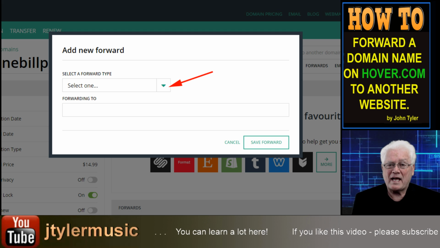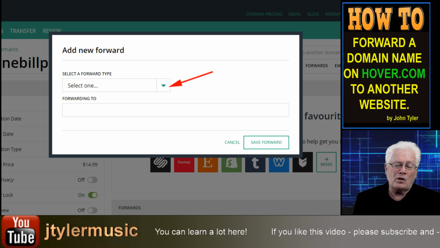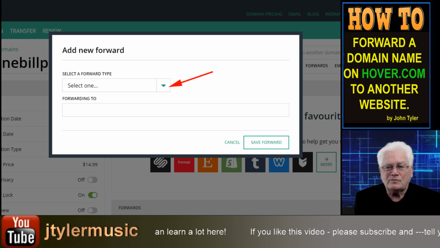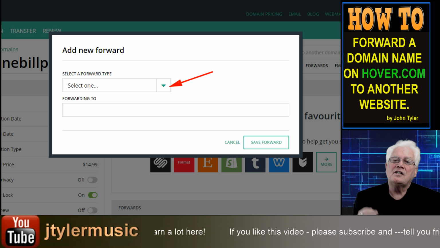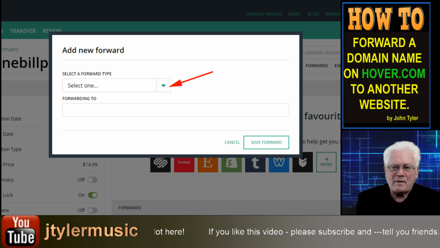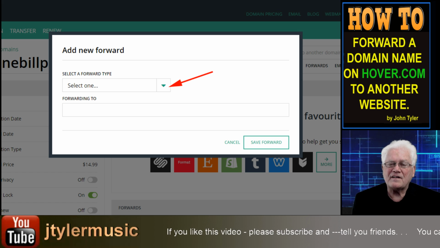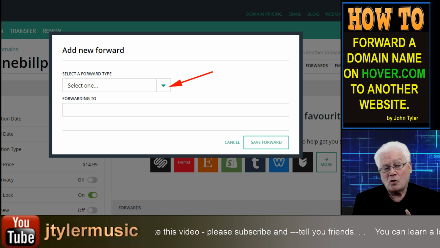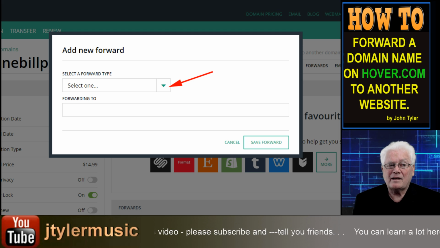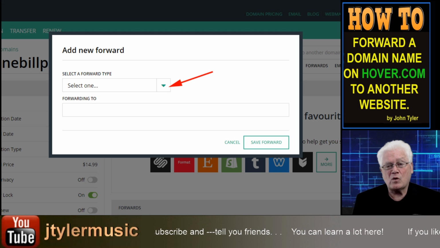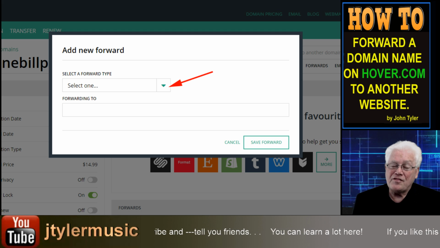One is your domain name. The other middle one is like example, your domain name, so forth. The bottom one is your domain name, blah, blah, blah. And at the end of that, it says example. Forget those 2. You want to click on the very top one. While I'm in this block, let me just say below that, you see the words forwarding to. That's where you're going to type in where you're going to forward that domain name.